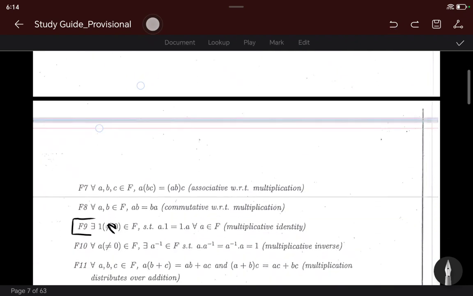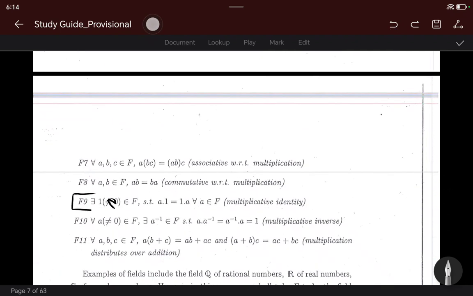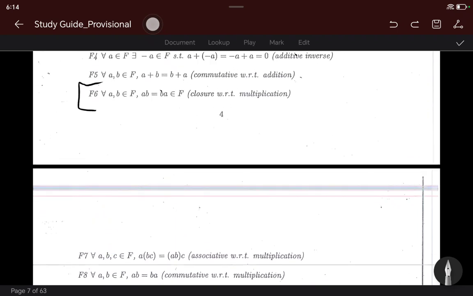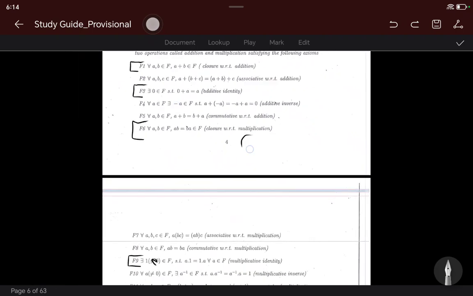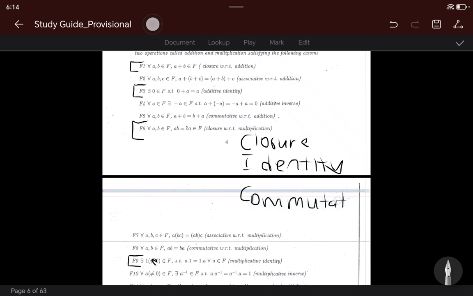So now, after checking the multiplicative identity, we can look at commutativity. The reason I'm taking them like this, check how I'm taking them: first I checked closure, then I checked identity, and third I check commutativity. These are the ones which are most likely to be false. You see, right, these are the ones likely to be false.